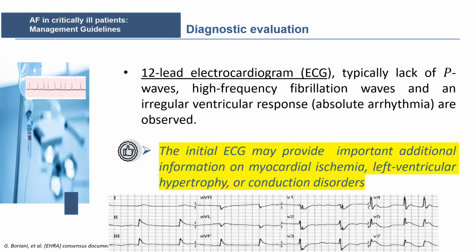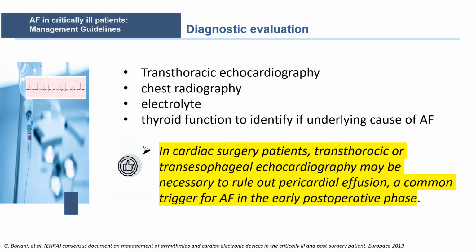It is important to note that when you look at the ECG for diagnosis of AF, it is not just to diagnose atrial fibrillation. You have to do a proper scan of the ECG to see if there are any associated pathologies. In some cases, you can find associated ischemia, as in this example, where you can find ST elevation in association with the AF. So it is very important not to miss any associated pathology that may actually be the reason that triggers the patient to develop atrial fibrillation.